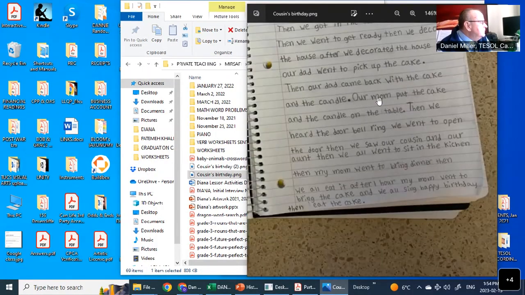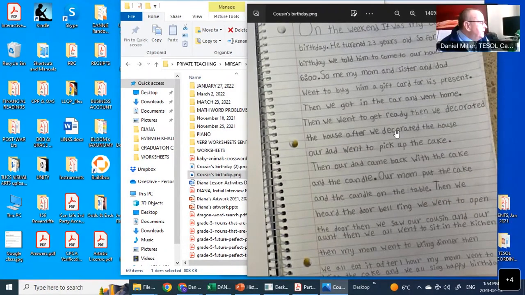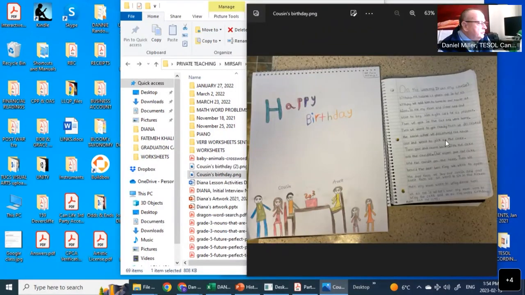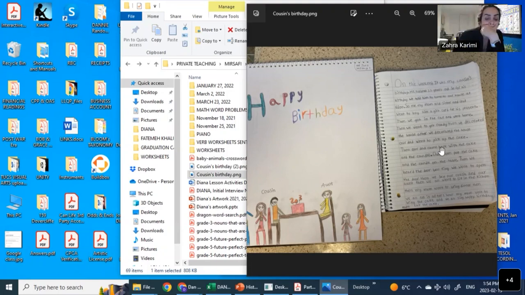So she would write these stories, and then her mom would send me the picture of the story and the drawing that she'd done to accompany it. Then during the next lesson, we did these classes through Skype, online. During our Skype lesson, we would read through the story, and we would correct the grammatical errors, and we would add punctuation and talk about why we put a comma after some words. And so we would go through this and she would make corrections to it.